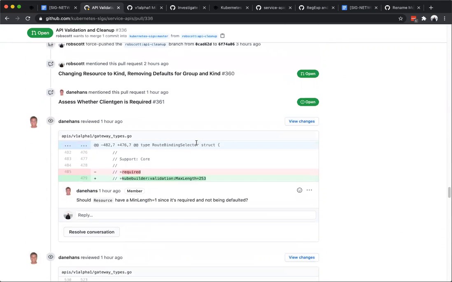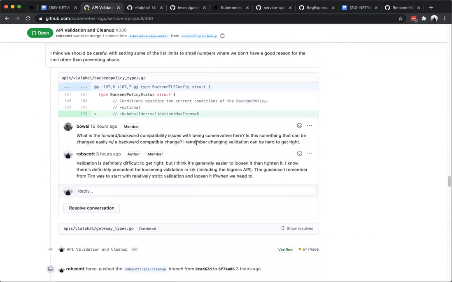So this actually came as part of Tim's first feedback, where he suggested adding a max wherever we could, and less important, min wherever it made sense. But the rationale is if you don't have a max, it's very hard to know the upper limits of your API. A really obvious glaring example is if there's no max on string length, then okay, are people going to write a book in there? Like what is that limit?